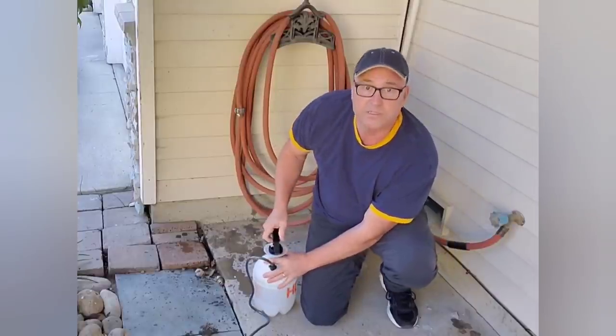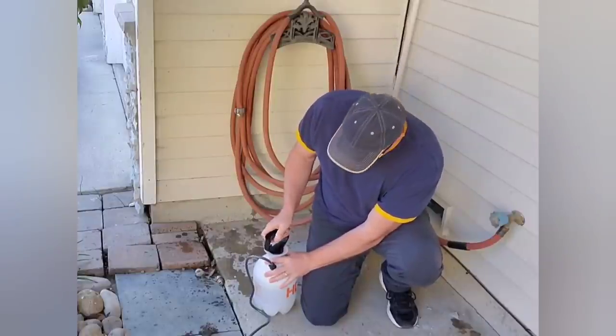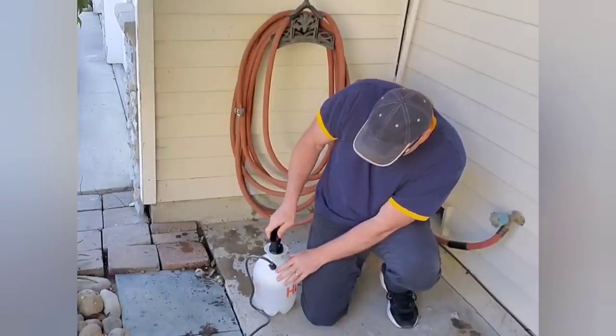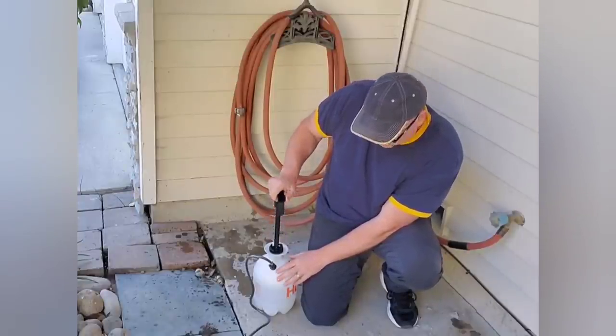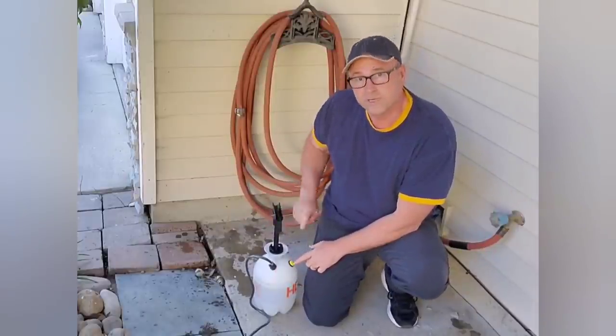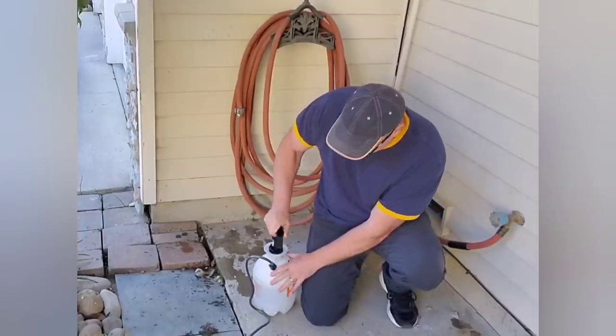Just make sure it's tight. You want a good seal, because if you don't have a good seal, then it won't fill up with pressure. Then you put it back here, so it's kind of tightening, and then you lift up on here and pressurize it. There's a pressure release valve right here, so we make sure that that's closed.